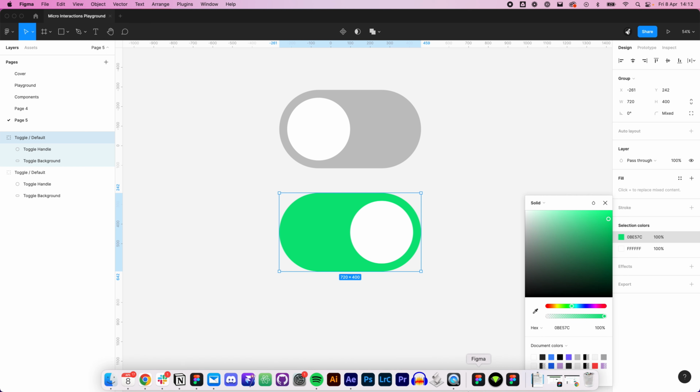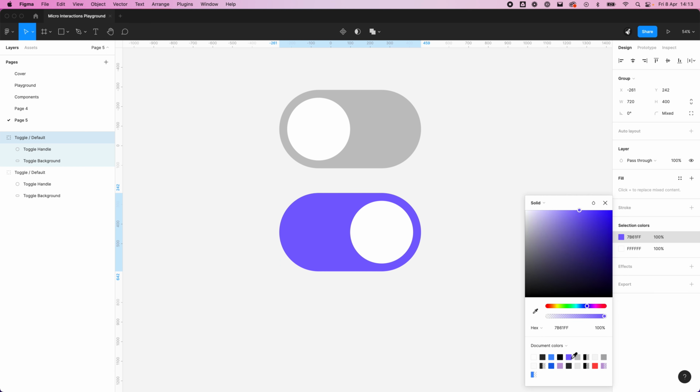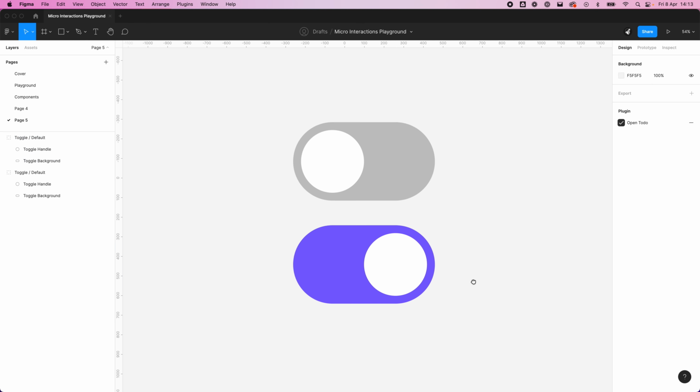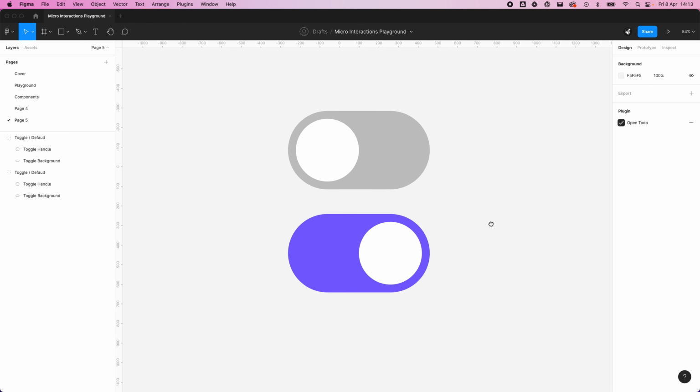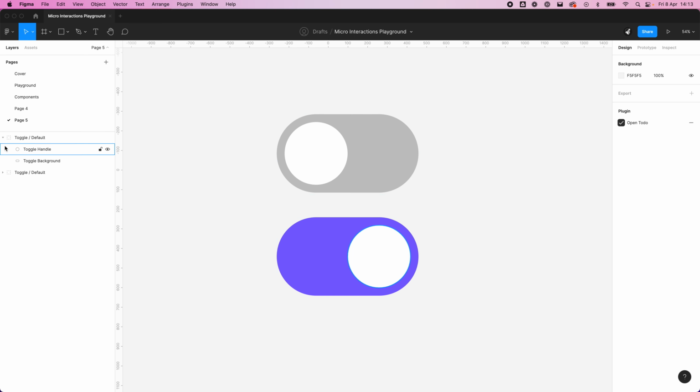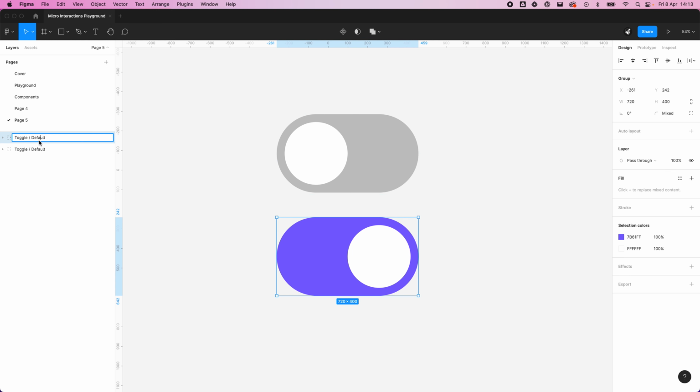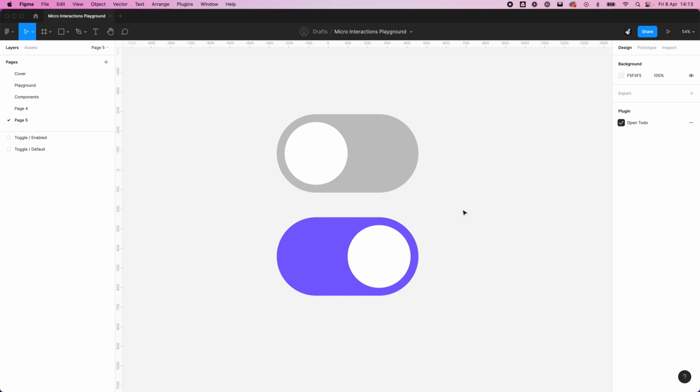For this example, we could go with a purple. Let's go with a purple because it's a nice color. Okay, so we've got our 2 toggles. We need to make sure we rename this one enabled or active, whichever you want to call it. I'm going to call it enabled.